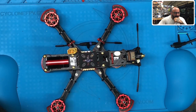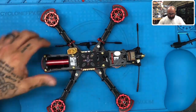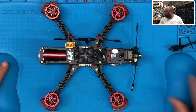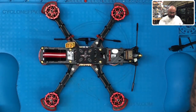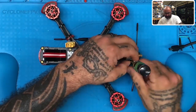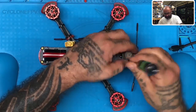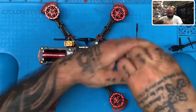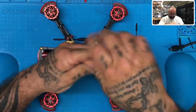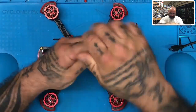Oh, no. Okay. So first thing is we need to get this going, but we need to find out what's wrong with it, right? So let's go ahead and get everything lined up. We're going to open this up real quickly and see what damage, if any. Okay, we do know the GPS is damaged. This has broken the GPS piece right out. So that's first thing. We will have to look at repairing that, perhaps, or replacing the GPS.